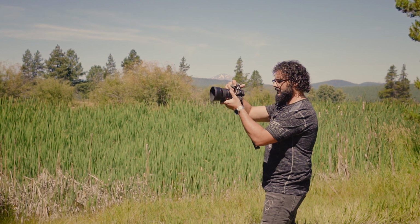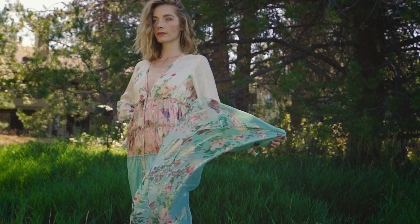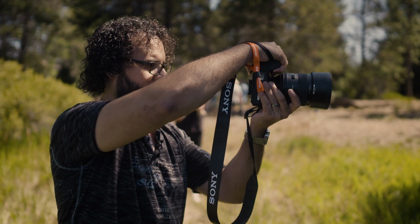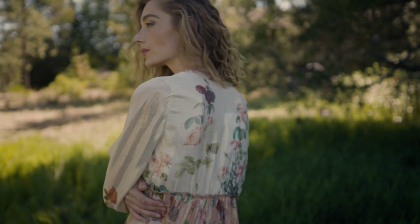So another tip I like to do when shooting natural light is try and find a darker background. When you put your subject right on that dark background, it helps them pop from it because they'll be a little bit brighter than that dark background. It kind of gives that same effect of a flash without it, where you're keeping that subject lighter than the background area, and it really helps add contrast to the scene.